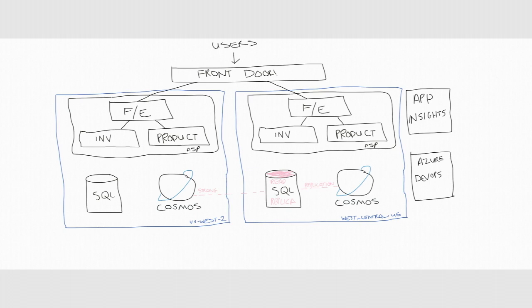We've got our front ends and our inventory and our projects. We've got all of the back ends that are looking for both the databases on the SQL side and the databases on the Cosmos side. ASP is App Service Plan, not that other thing some of you in here are old enough to think about. This is what we want it to look like, and we want to plug it into App Insights. We want to use Azure DevOps to deploy across the different regions. We want to connect DevOps pipelines to do that deployment work.